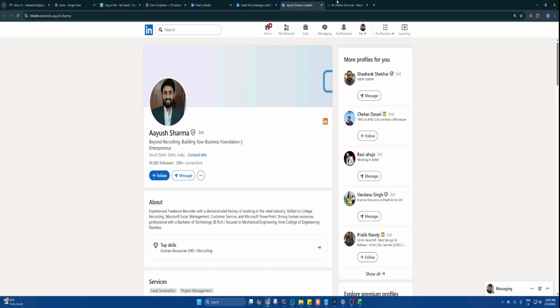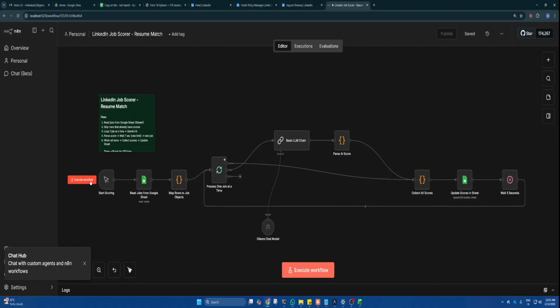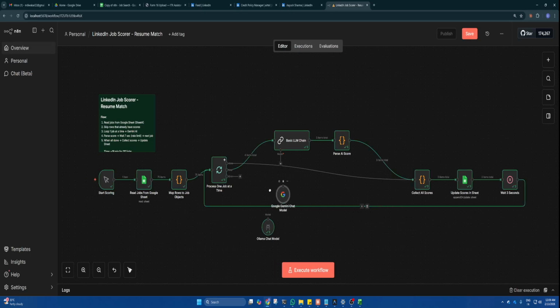It will read the job description line by line, match it against my resume, and tell me what is the best match for my profile. It will give a score between 1 to 10, 10 being the highest. I'm using the Google Gemini model for better results.